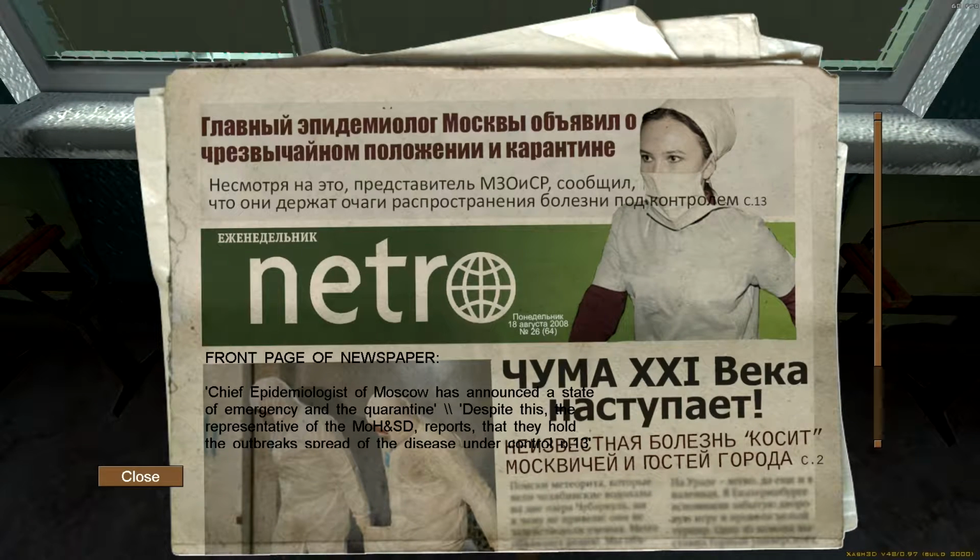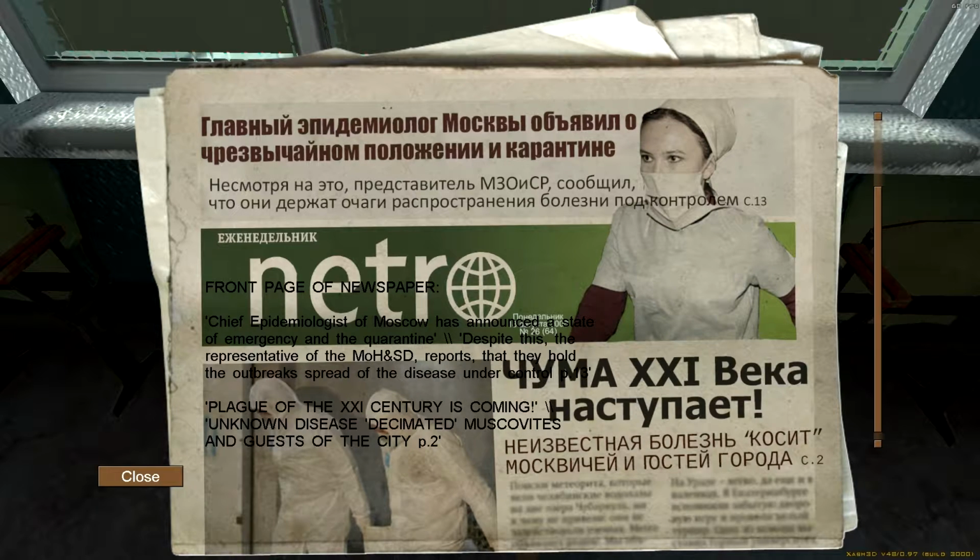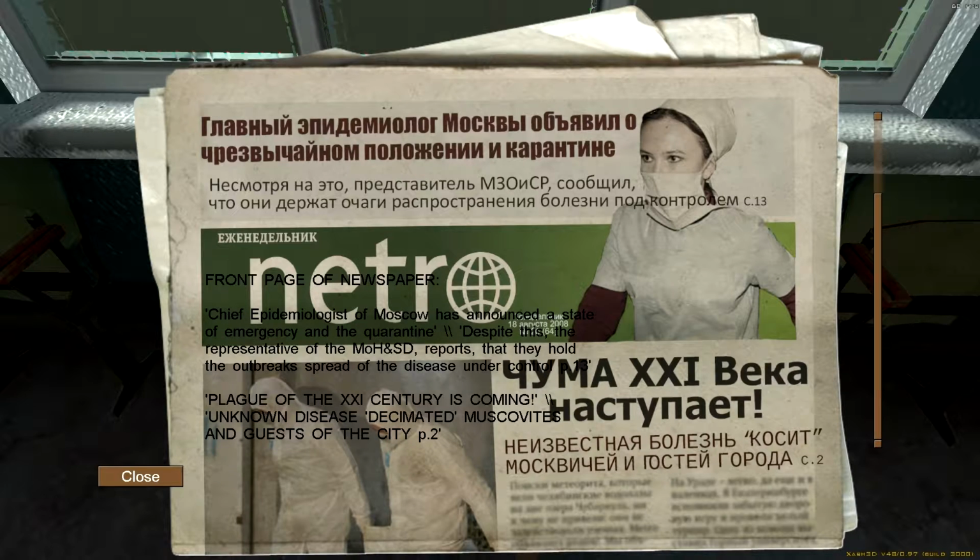Alright, so this one's going to be a little hard to read because it's not just a blank paper. Front page of newspaper, Chief Epidemiologist of Moscow has announced a state of emergency and the quarantine. Despite this, the representatives of the MOH and SD report that they hold the outbreak spread of the disease under control. I assume that is the Russian equivalent to like the... I can't even remember what the American one is now.